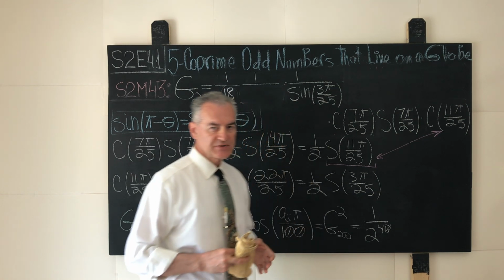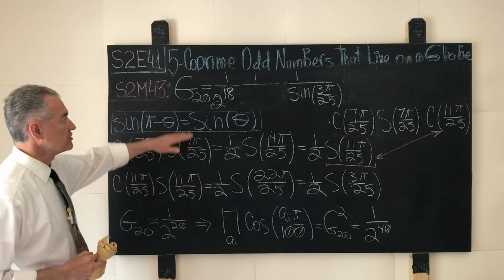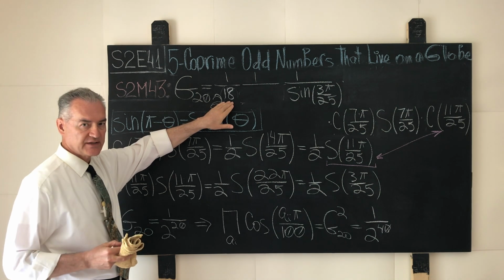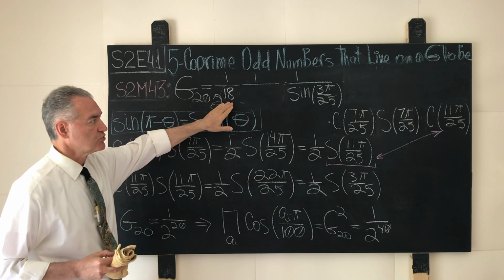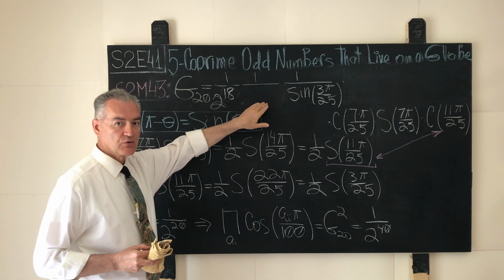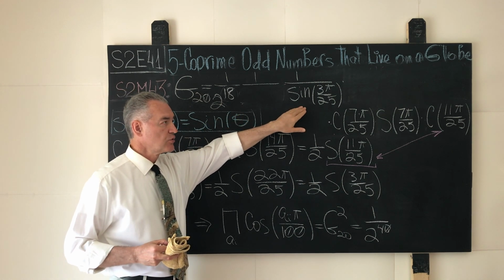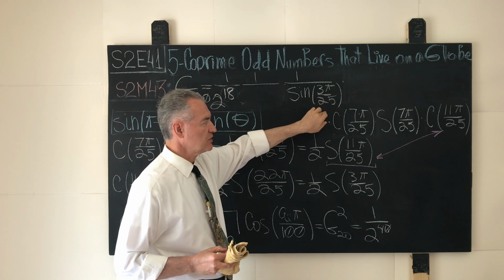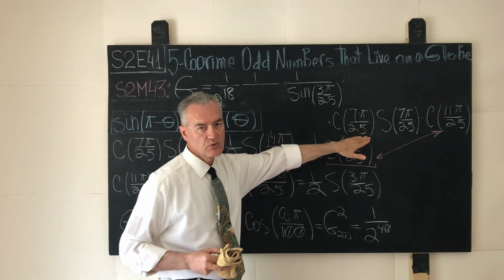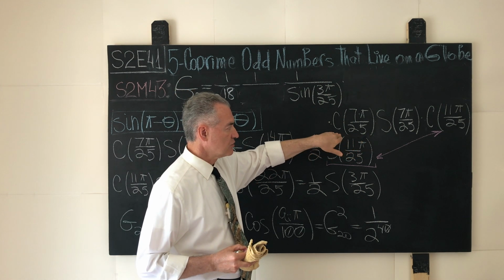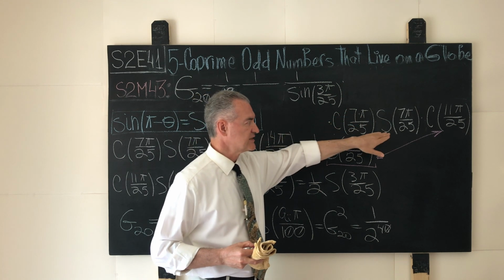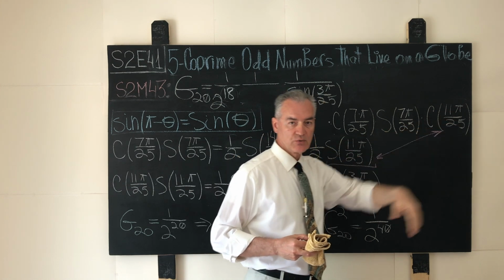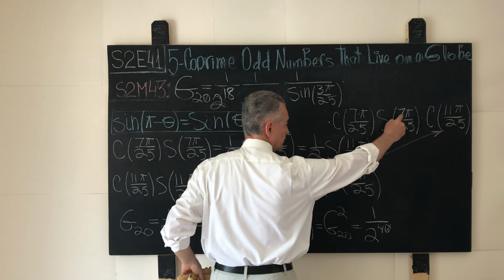After all the intermediate steps, our green product of 20 trigonometric functions of cosine looks as follows. 1 over 2 to the 18th power. Recall from the last segment we picked up 1 extra copy of 2. The sine of pi over 25 is gone. In the denominator we only have the trigonometric function of sine evaluated at the argument 3 pi over 25. And in the numerator we have the following 3 factors. The cosine of 7 pi over 25, the sine of 7 pi over 25, and the cosine of 11 pi over 25. We understand where this factor comes from.